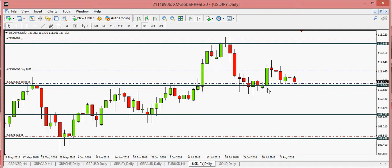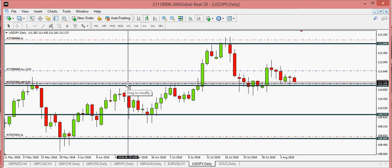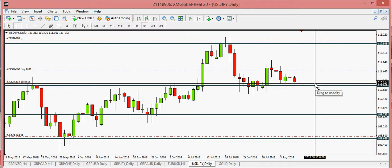So now, what is hedging? Hedging is selling and buying a market at the same time. When you buy and sell the market at the same time, what you are doing is holding that price difference locked in. So from my selling point at this price here at 111.093 to here at 111.0 668, I've locked in a loss of 57 pips, roundabout. So that's what hedging is.